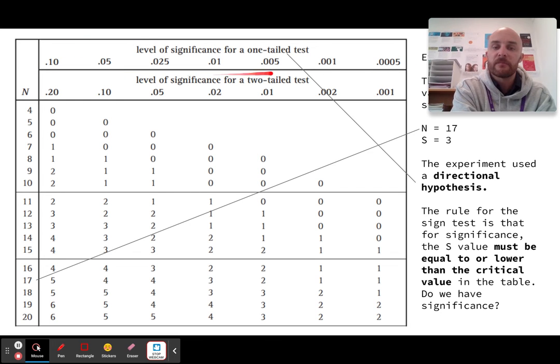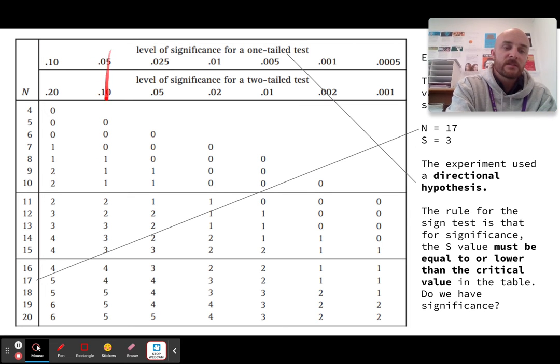So basically, which of these is 5%? Which of these numbers that I'm circling is 5%? Is it that one there? Is it that one there? Is it that one there? I'll give you a second to have a guess. Right? If you're guessing here, then you're wrong, right? It's actually this one just here.